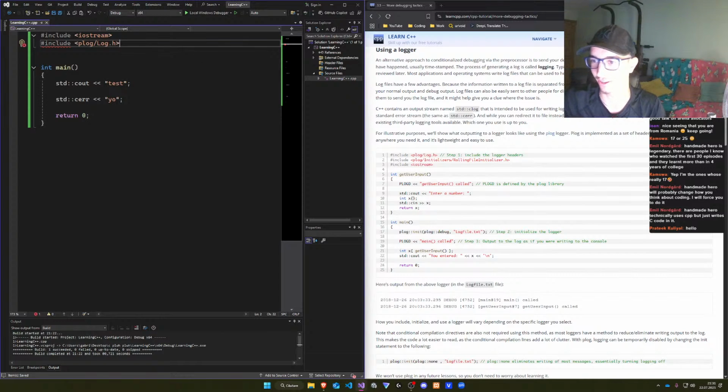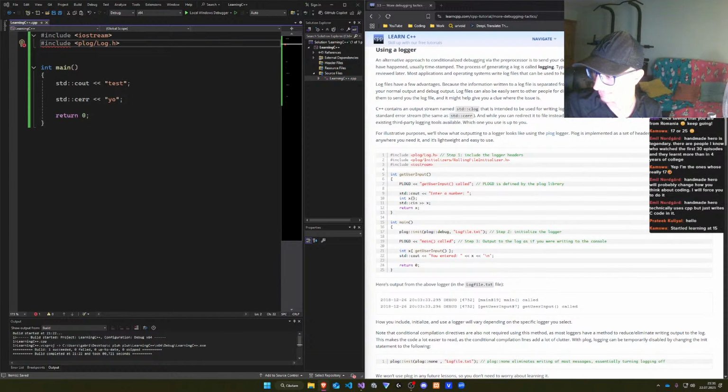If you get me some chocolate, who knows? You might see what to do. Handmade hero technically uses C++, but just write C code in it. Alright? Hey, hello, Pratik. You started learning at 15. What did you start? C++ or just coding in general? How much chocolate? Well.